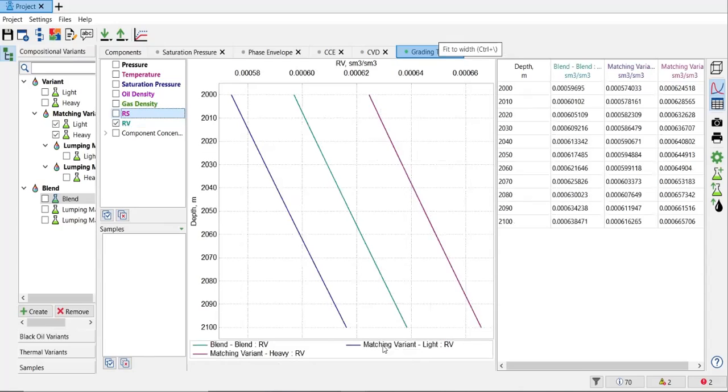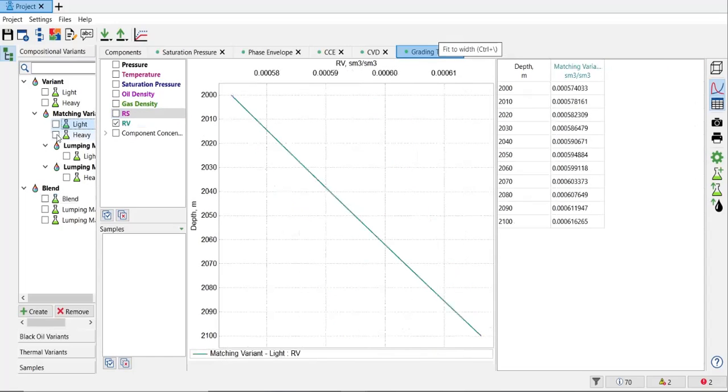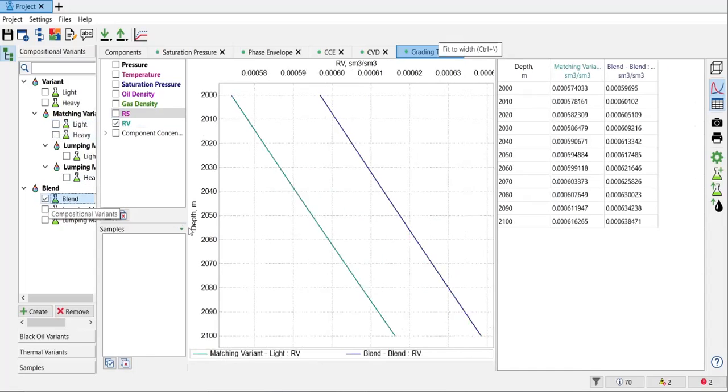And also this one, the purple heavy, RV. That's if you generate from the matching variant. Let's say I want to focus on the blend. So actually, for this grading test, I need to do that for the blend component.